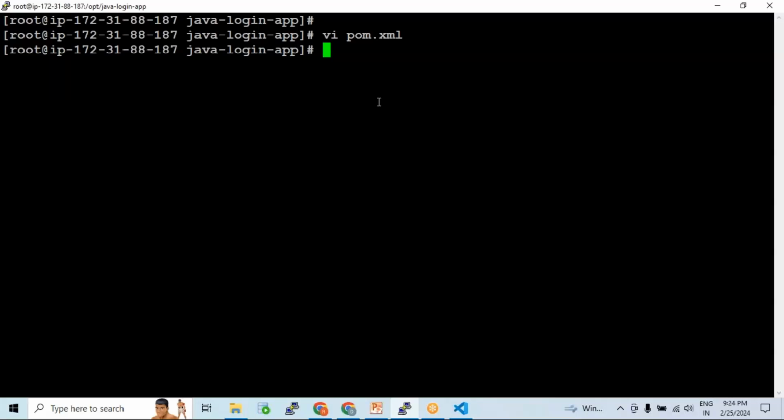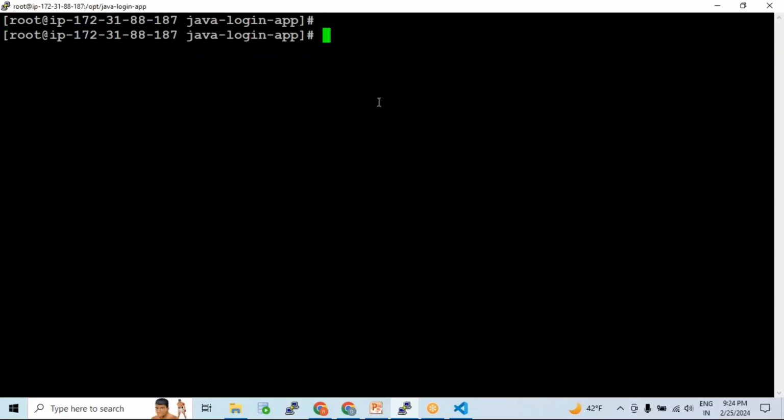As I see a question in the chat window, what is the path of Maven? Let it be, right? In whichever folder you download the Maven software, that will be the path of Maven. I don't want to give hard-coded answers. I'm just giving a more generalized answer, because that is not a standard. Let it be wherever you downloaded the Maven software, and that is the path.